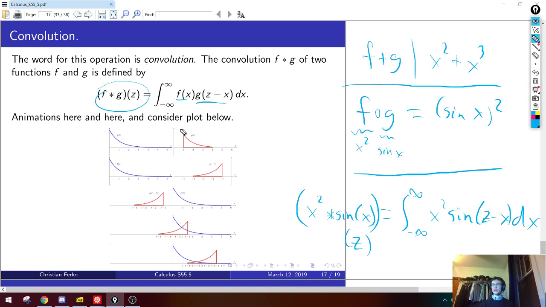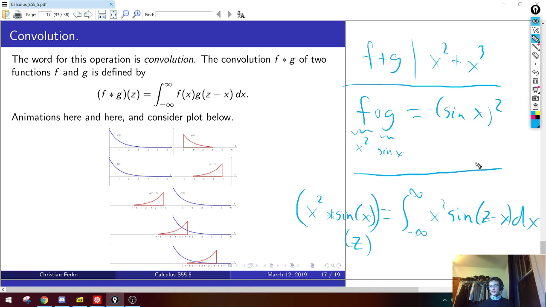And by the way, don't sound like a newbie and refer to the verb form of convoluting two functions as convoluting, right? Don't say, I convolute f with g. That's not what you say. The noun form is convolution. The verb form for convolving two functions is convolving. So if you would like to take the convolution of f with g, you say, I am convolving f with g. You will sound very stupid if you say, I am convoluting f with g, in the same way that beginning calculus students sometimes incorrectly say, I am deriving f, when they mean I am differentiating f.